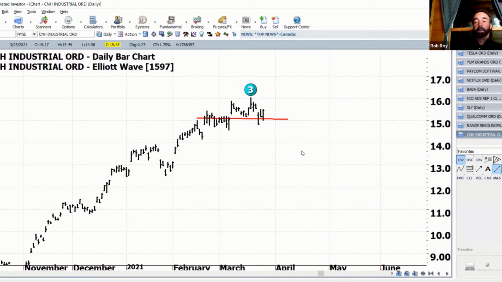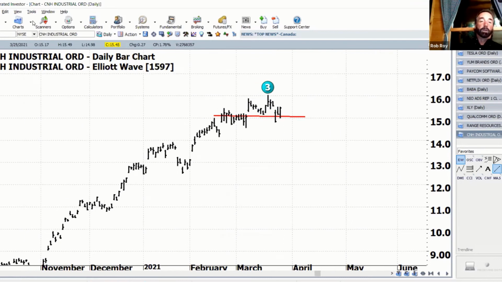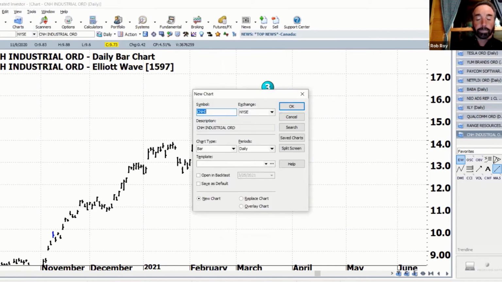But 15 is support. And there was the area of the launch pad at 15 before. Not really that much of a blast off. It was one day, right? Came back, filled the gap, came up, and we got another gap. But as long as it stays above 15, should be ripe to continue to move. So again, outperform what the market has done, although just barely. Beyond Meat.